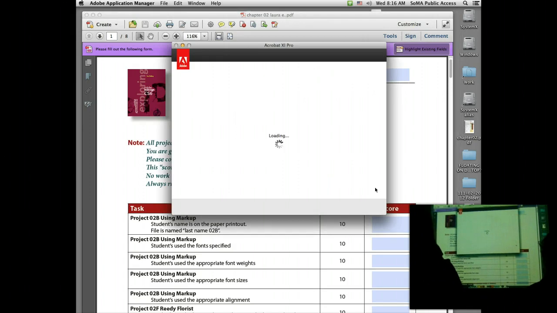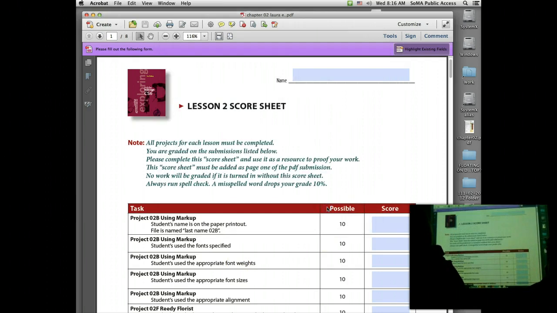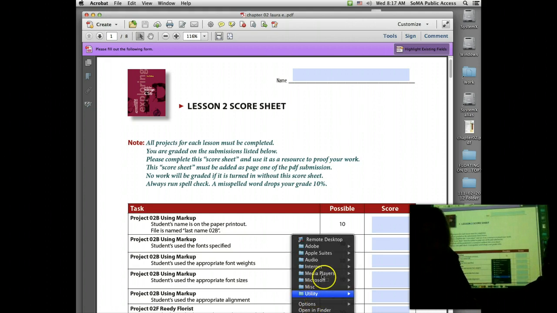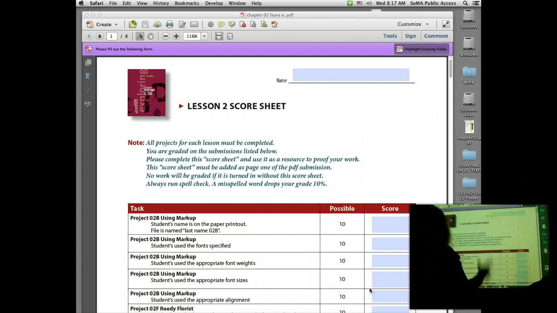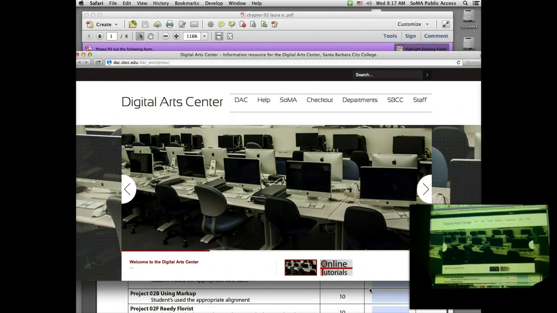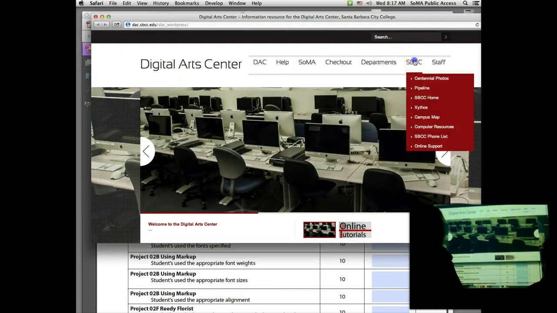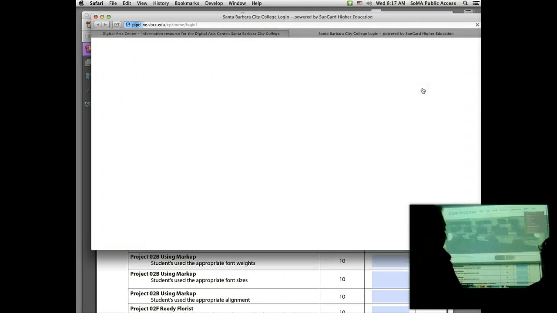I don't know what the computer is doing now. Just skip that. Okay. And then let's launch Safari for you because I want you to practice uploading. Why, when you combine the files, does the score sheet come up and it doesn't have your scores? I don't know. You know what? I don't know why the form doesn't show. Usually what happens is if I roll over it, so log into Moodle, do you know? Log into your Moodle because I want you to upload it, okay?